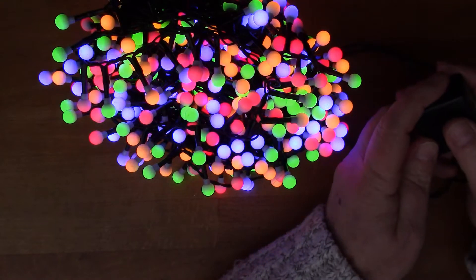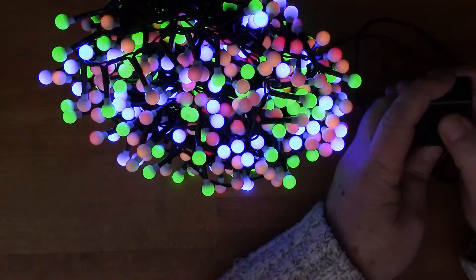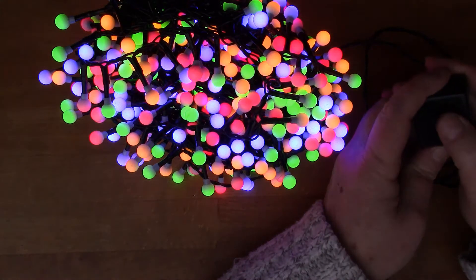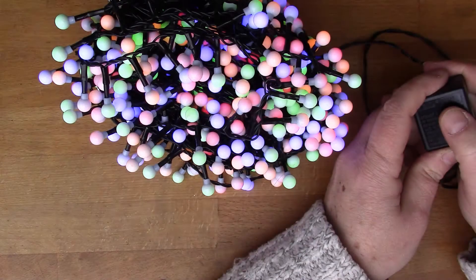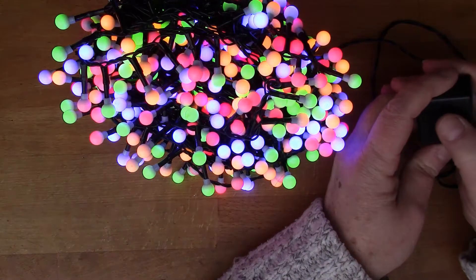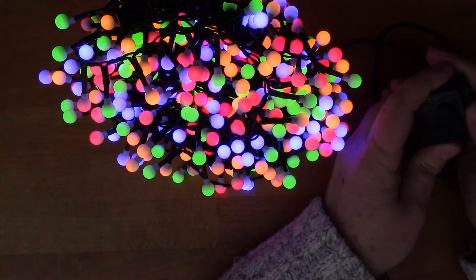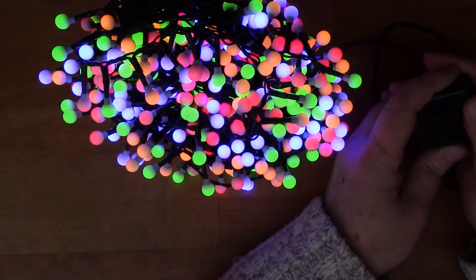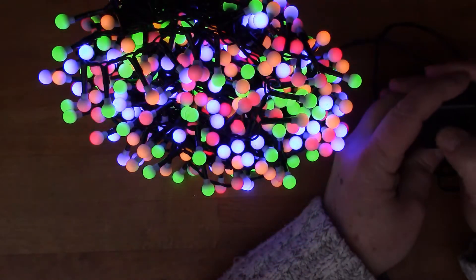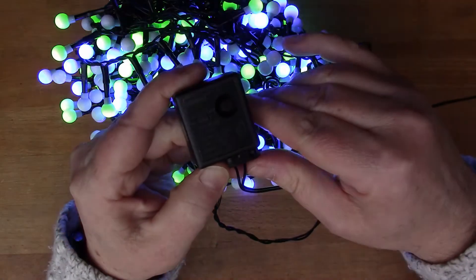See what the controller does. Pulsating. Violent flashing — I don't like. Oh, this is fading. I don't quite like that one. Violent flashing, no. Oh that's fully on I think. Oh it's now pulsating. It says on here, there's a little legend — it says there's like eight patterns on there.